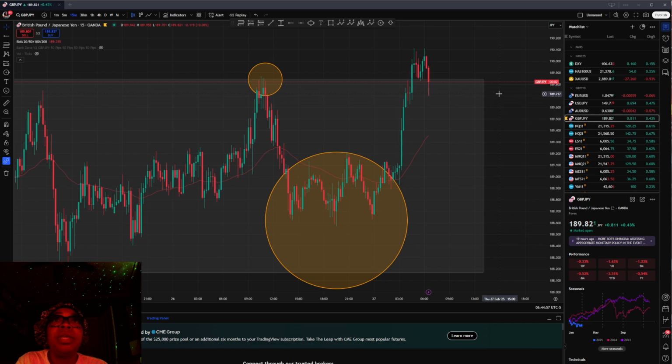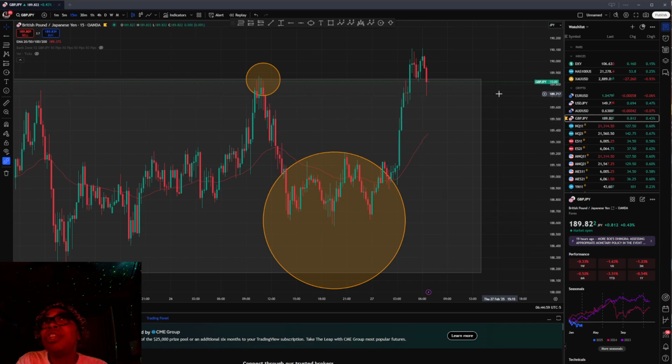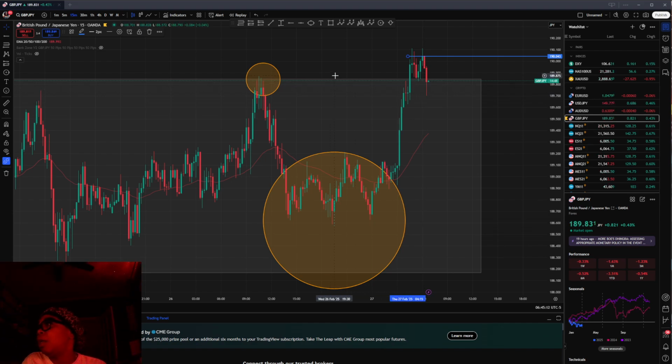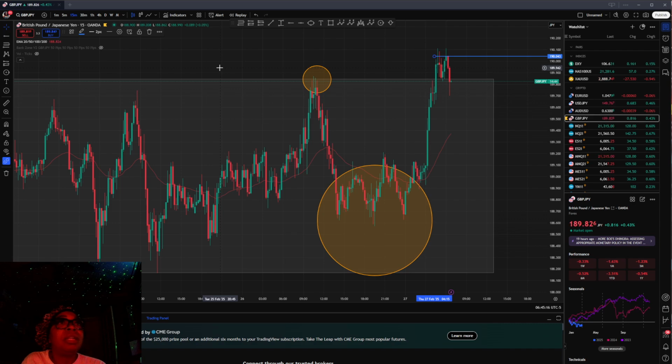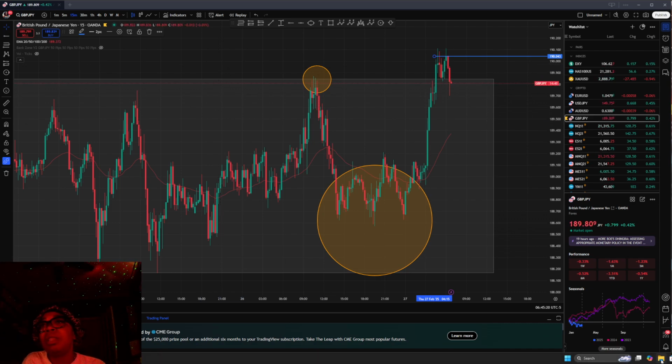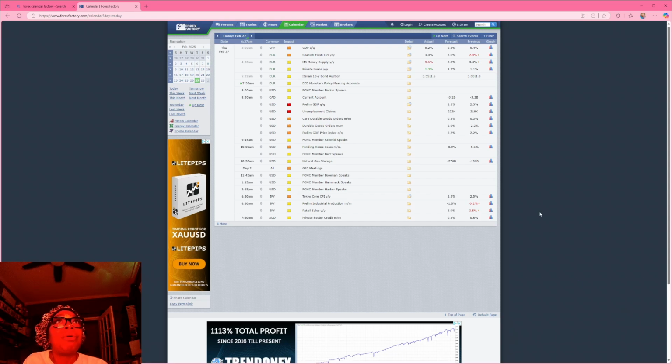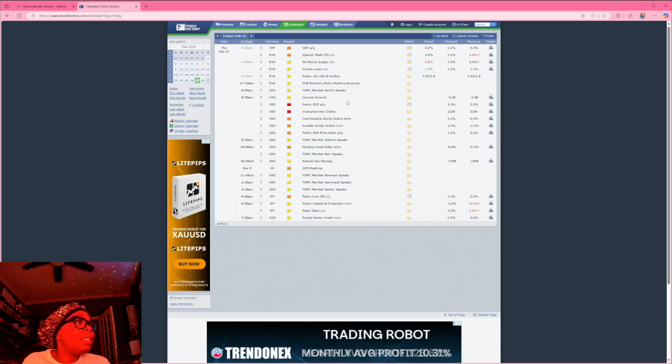But yeah, so we are trying to change the bias. Granted, there is a double tap in this area too. So that's why I was like, and then that wick, it just had a rejection wick here. So I believe we're kind of turning on the upside and trying to get out of this consolidation zone for GJ today. As far as the news that goes with that, which we should have probably done before that analysis.